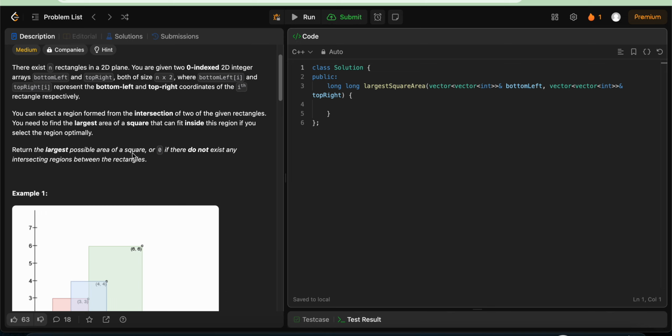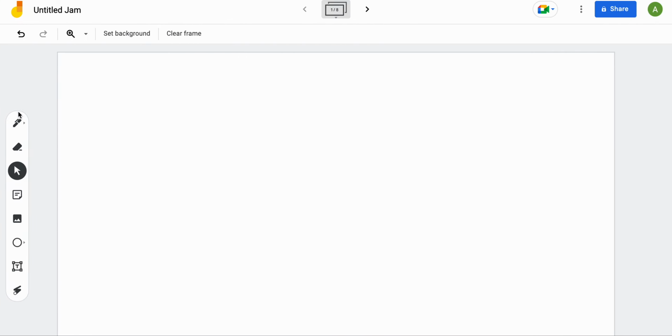All right, now it is clear what it is trying to say. First of all we'll be having n rectangles. We will not be given these n rectangles in the input.